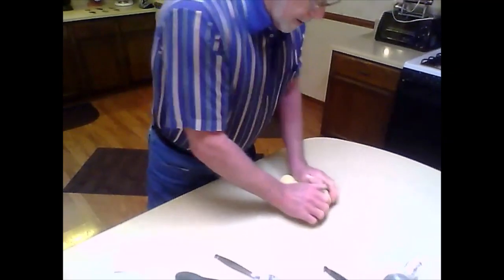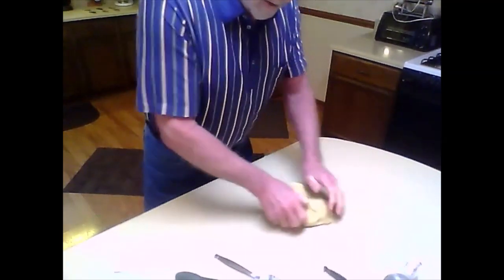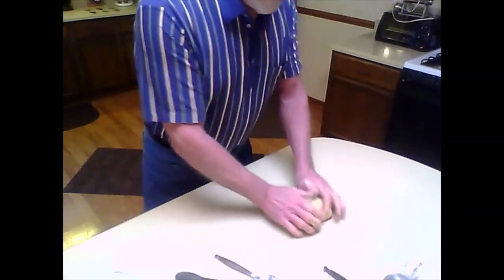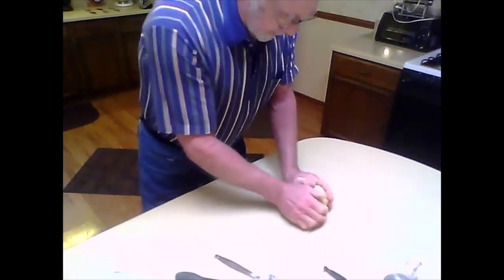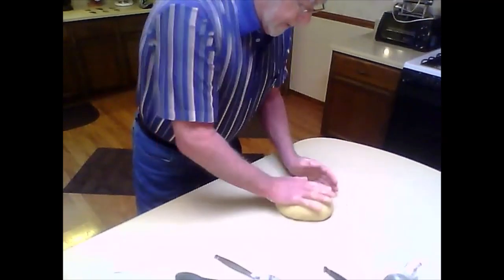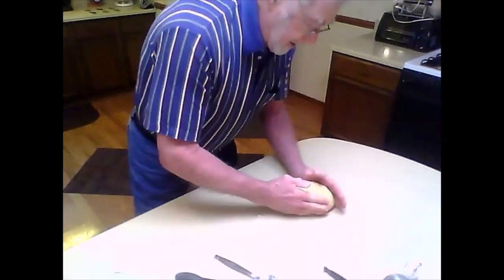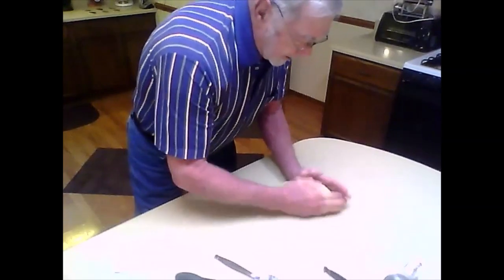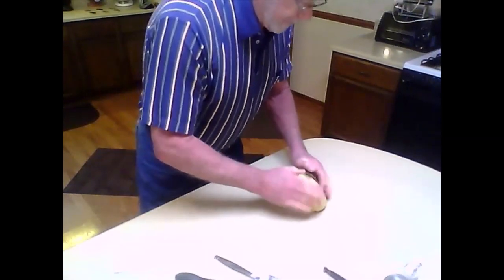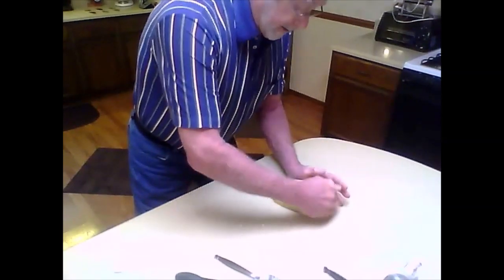And one other thing too is if you didn't have a pasta machine, a rolling machine, you'd have to knead it a little longer. But the process of rolling it through that machine actually kneads it too. So I won't have to do it quite as long, since I'm going to use the machine. So I just consolidate it well and put it off to the side to rest for maybe a half hour. And I'm going to cover it with a damp cloth so that it obviously doesn't dry out.